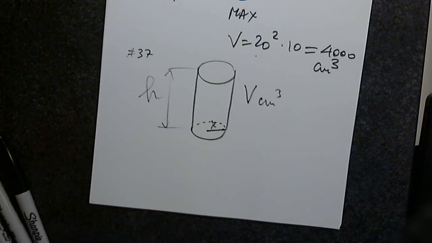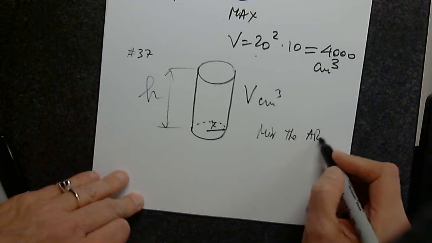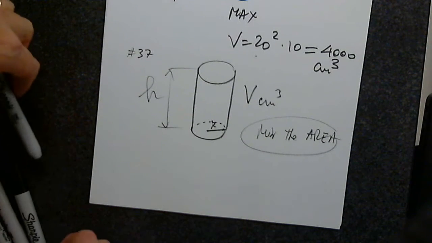Find the dimension that will minimize the cost of the metal to make the can. So the volume is V, and now we want to minimize the surface area. And there is only one base. The top is open. So they want us to minimize the area. I cannot minimize a function if I don't have it.